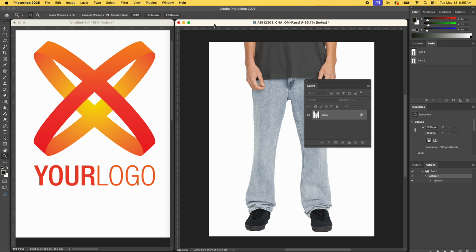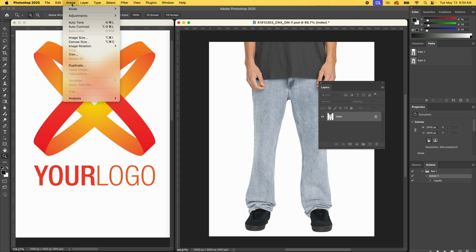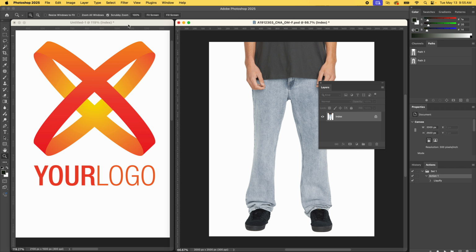All right, here we are in Adobe Photoshop, and I'm going to show you why your layer's locked on index. That means indexed color. This is a real quick tutorial here. You're going to go up to Image, Mode, and go to RGB, CMYK. One of those two is more than likely what you want. And then now you're back to normal.